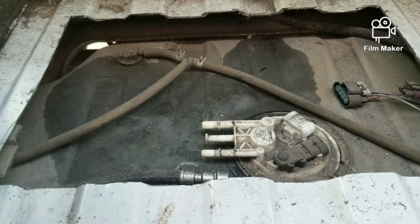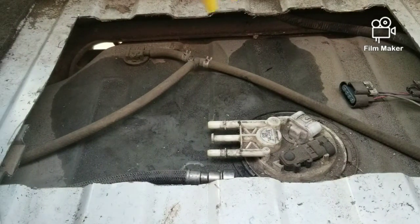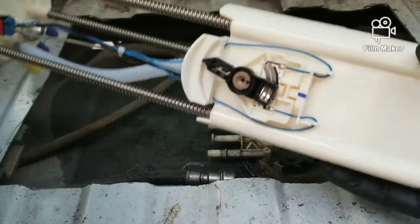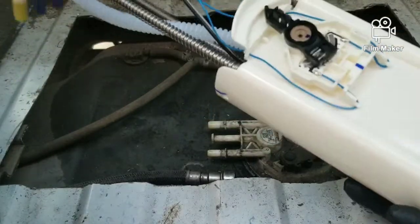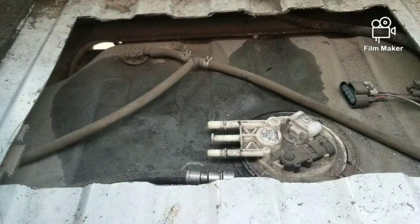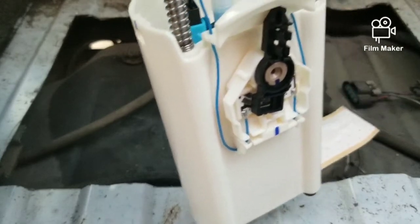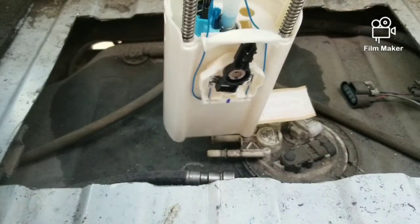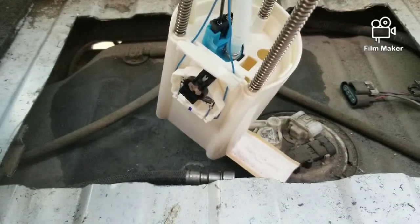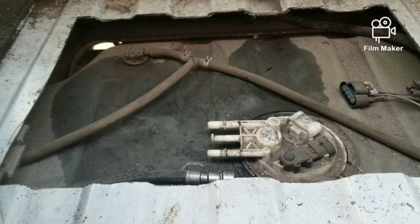This pump is a little bit different, even though it looks like factory style, but actually it's not. It has an Aeromotive 340 pump in here, so this is going to be a nice upgrade for this truck. You can put these in a 350 Vortec if you haven't swapped over yet and you just want a better pump with better reliability. You see it's blue inside there, but this is an Aeromotive 340. Worked very well. It comes as a sender.